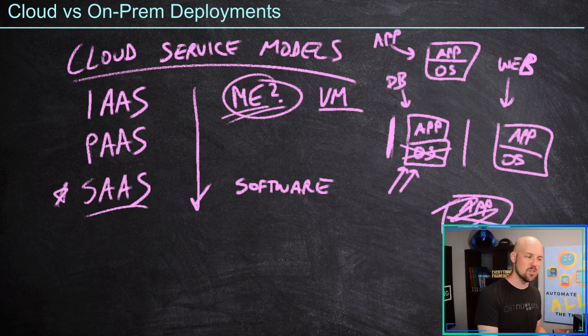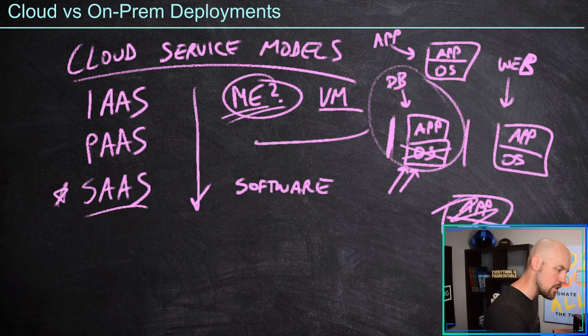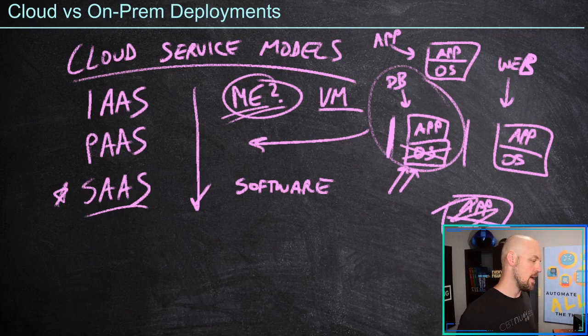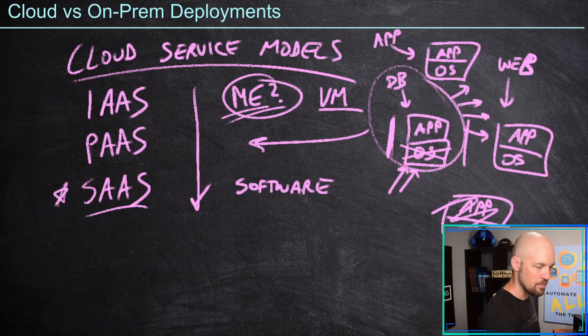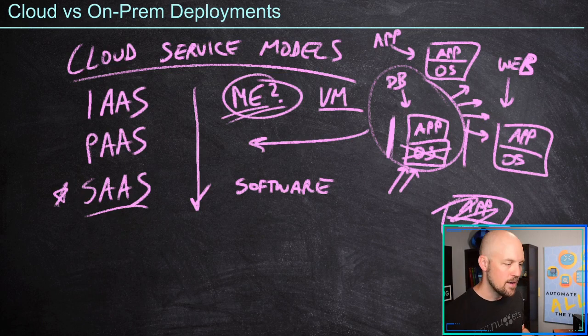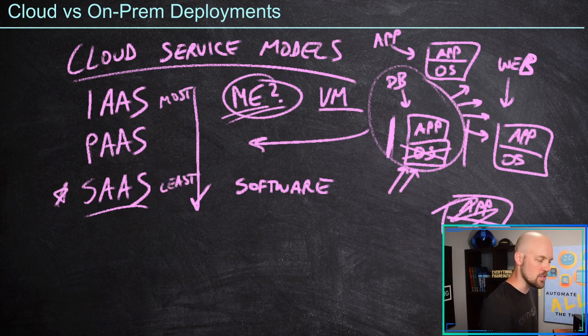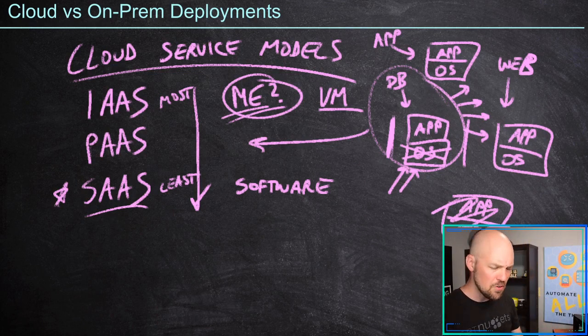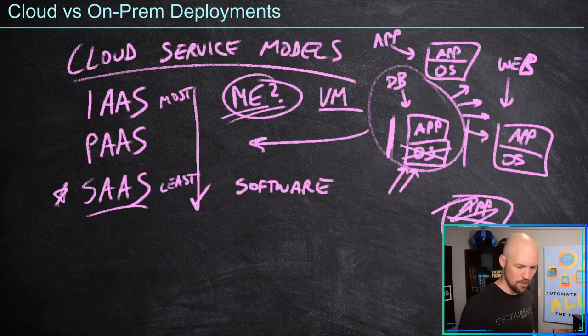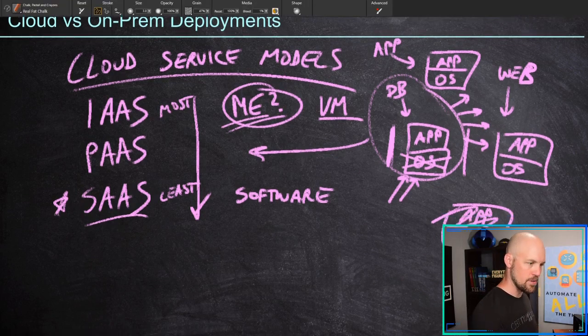And so a platform as a service is usually saying, I'm going to take part of an application like the database, and I'm going to manage that for you. And then I can take that database concept and apply it to many different applications. So it's sort of in between, in that I'm still managing some operating system instances, I'm still managing the application itself, but I'm managing less. So it's still less than infrastructure as a service. This is the most that I'm managing, and this is the least. And platform as a service is usually somewhere in between. Okay. Do some Google searching to look at different examples of platform as a service. I think that's about all the time we have for today.